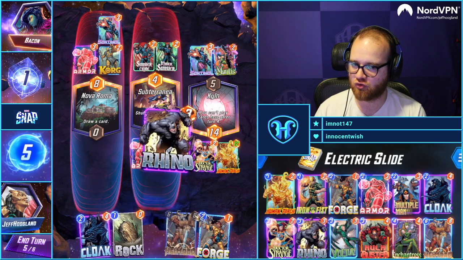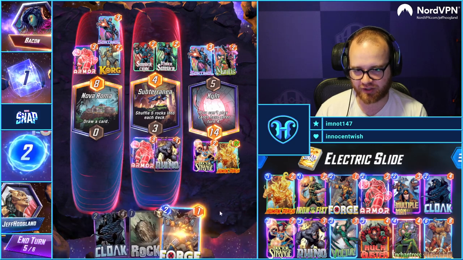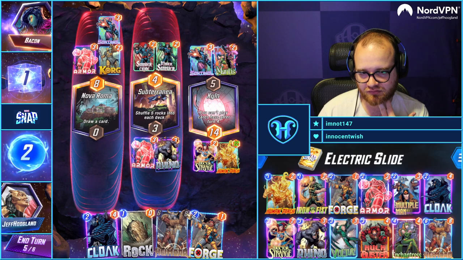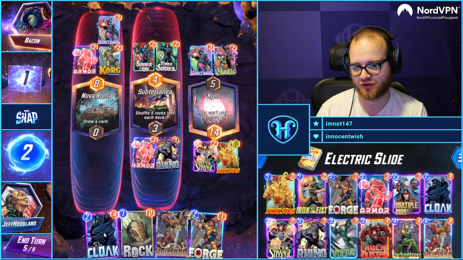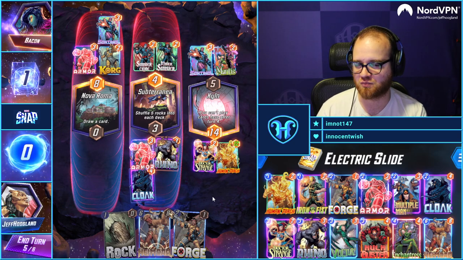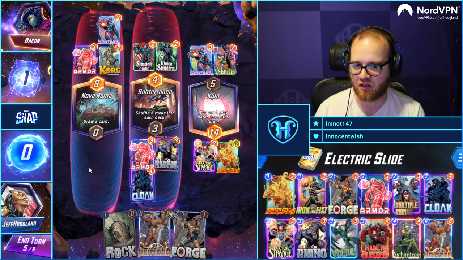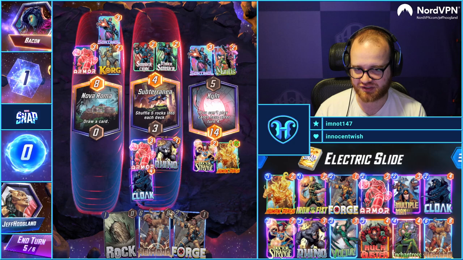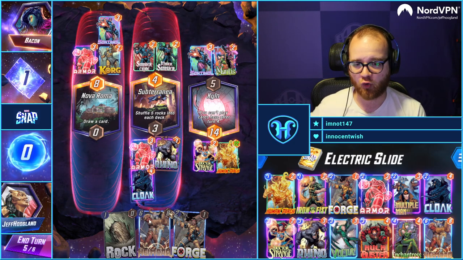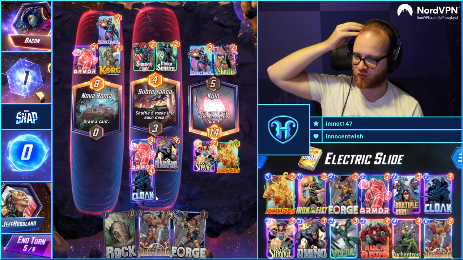I'm going to Rhino plus Forge here. Well, actually, do we just Cloak? What if I Cloak? It's just because Cloak's just more power, right? This is 4 for 2. This is 3 for 2. And then we'll Heimdall left, which will slide these over to here along with Heimdall. So I'll have 14, 22 power here, and then Strange and Torch will end up center for 26.